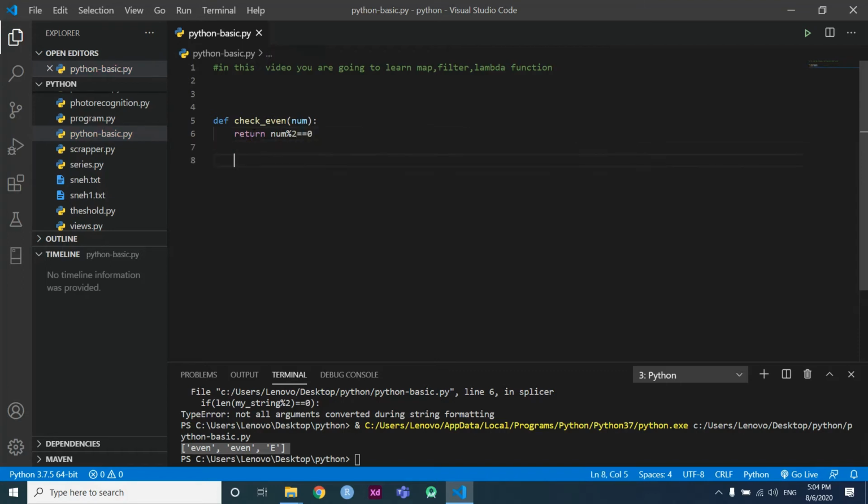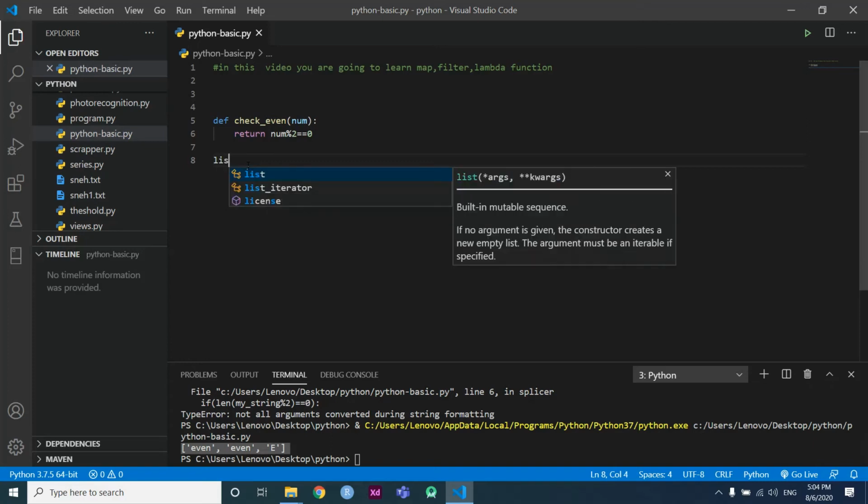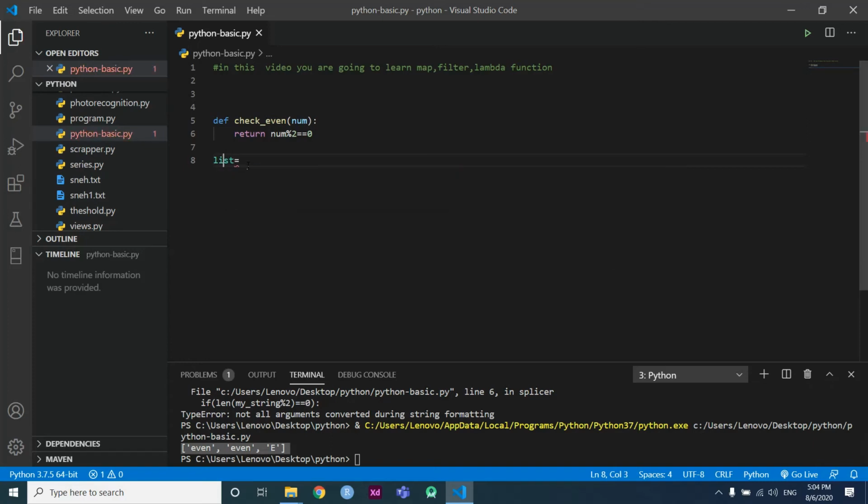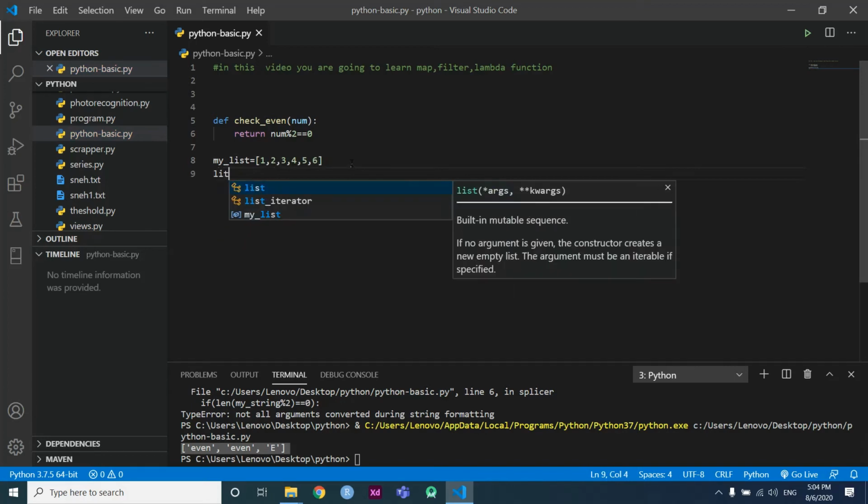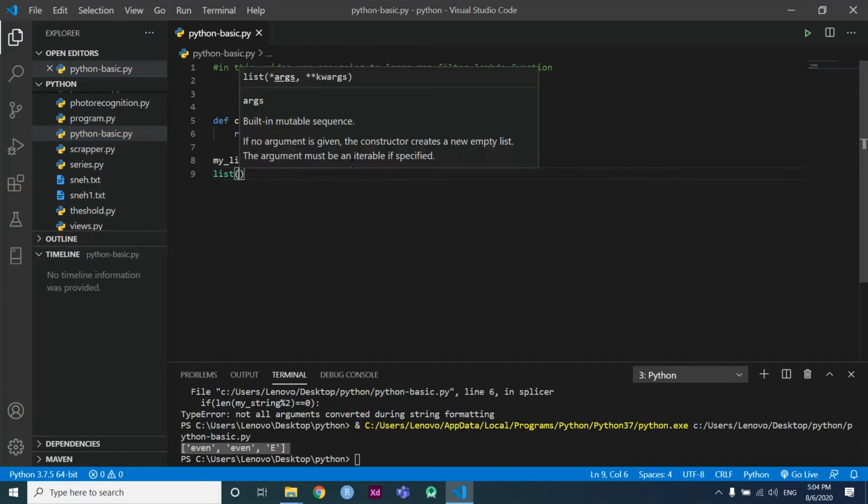Okay, now I want to pass a list of numbers to this function. So I'm writing my list equals 1, 2, 6 and so on. I want the result in the form of a list, therefore I wrap it in list and then a simple map.